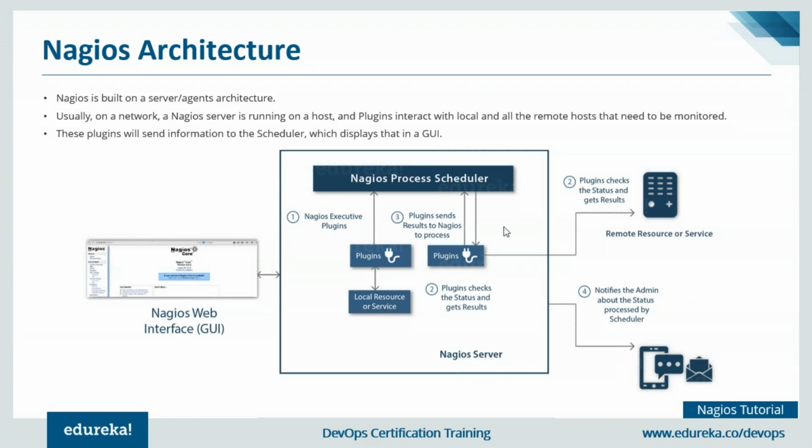So I think we have covered quite a lot of theory. So let me go ahead and open my CentOS virtual machine where I've already installed Nagios. And if you have any problem in installing Nagios, go ahead and check out my Nagios installation video. And still, if you face any error, feel free to mention that in the comment section. I'll reply to you ASAP. So let me open my CentOS virtual machine first.